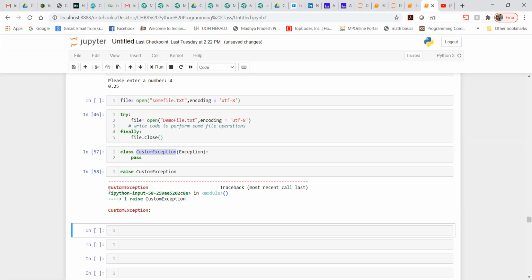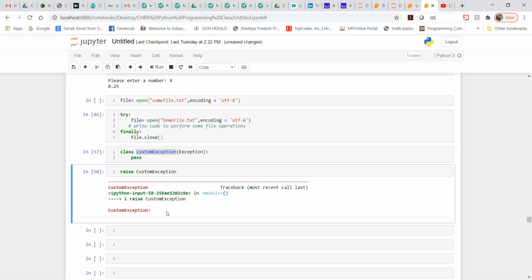Here I'm getting nothing in front of custom exception because I haven't passed any argument, I haven't mentioned any message here. That is why I'm not getting anything in front of custom exception.